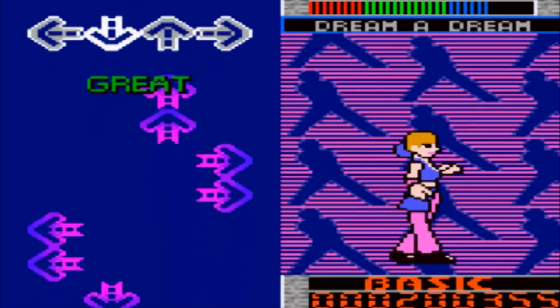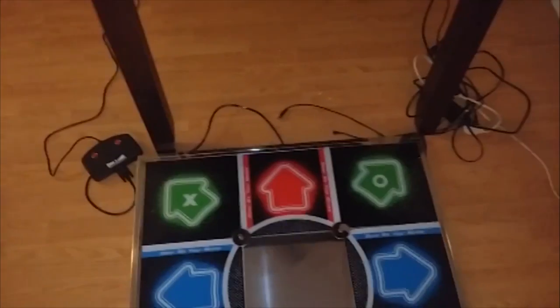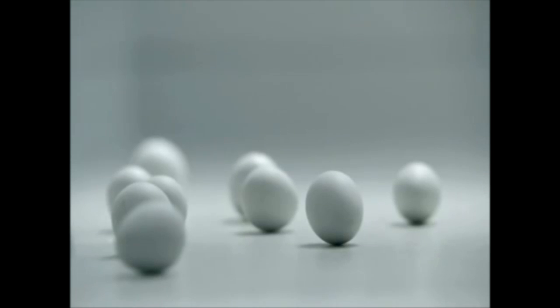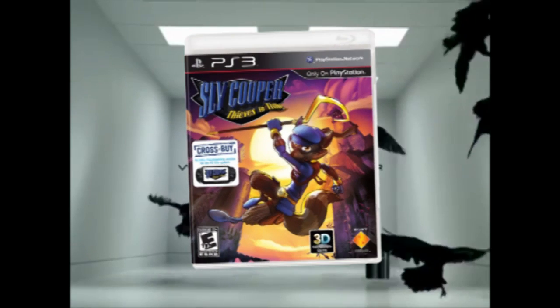One year, I asked my grandma for an extra controller. She bought me DDR. I didn't even know DDR was a video game, so honest to God, I thought she had bought me a rug. This was also the same year that I got the Sony iToy, so it's safe to say my Christmas was ruined forever. Oh yeah, and I had to buy another PS3 controller, because the one I owned previously didn't have 6-axis support, so that was a waste of $60. Thanks a lot, Sly 4 thieves of my money. You really made good use of all of that 6 axes. The funny thing is, that wasn't even my PS3, so I didn't even get my money's worth.